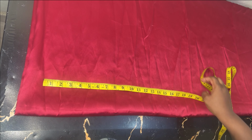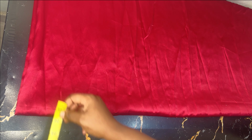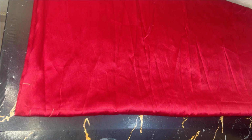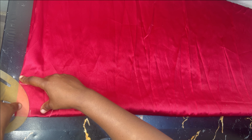So now the next thing is to take our measurement. Like I said, it's a very simple bubu. So on this closed part, we have our center front and center back. For the neck width, I'm going to work with 3 inches, and then for the depth for the back, I'm going to work with 1.5 inches, and then for the front, I'm going to work with 3.5 inches. So I'm going to use my curved ruler to connect that.